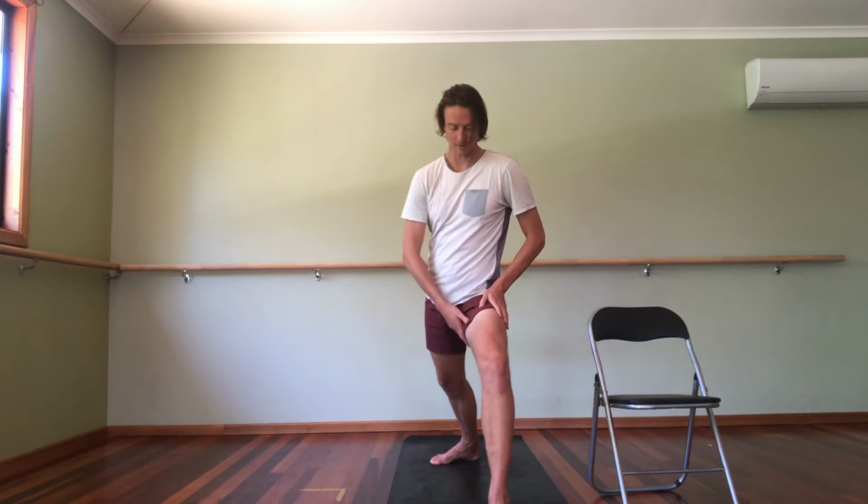So Warrior Two, I'll do it forwards for you with my left foot forward, is one where we bend our front knee, and from side on, we know it looks like this. But from front on, what can often happen is that front knee can start falling in towards the inside of our body. A few reasons for this could be because the muscles on the inside of our thigh, our adductors, are quite tight, or probably more likely, the muscles on the outside of our thigh, our abductors, are weak or not turning on enough, a little bit slow. We won't call them lazy, we'll just call them a little bit slow to wake up this morning.